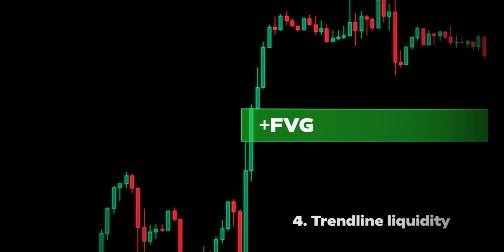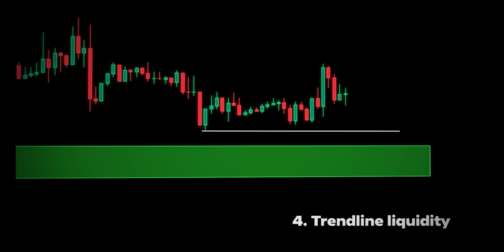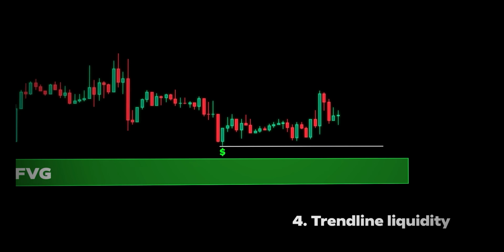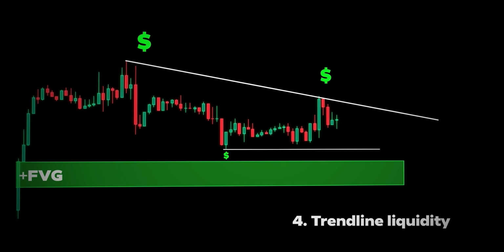In this case, we can see a fair value gap just below these lows. We want to wait for the market to take out liquidity down first before reaching these highs, which we can identify as trendline liquidity. Trendline traders will have this trend line to act as resistance. This area will likely have liquidity resting, as the traders who are short have their stop losses set just above this trend line.